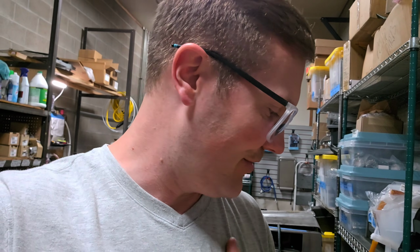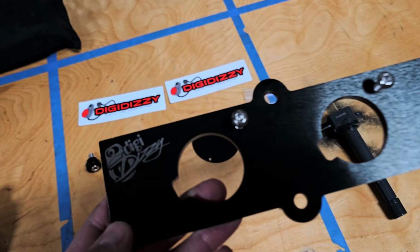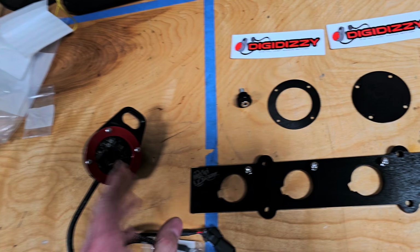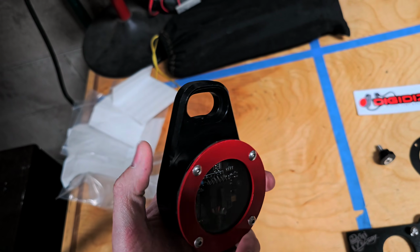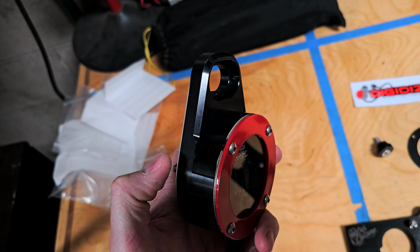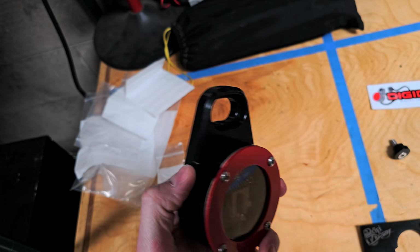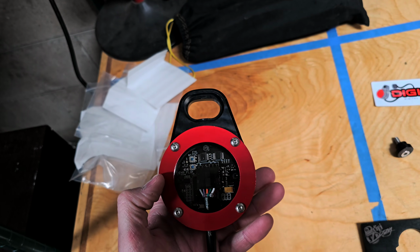So I'll show you a couple of other things here. The plate, this is what holds the coils, also embellished with Digi-Dizzy, pretty cool. He does offer the unit itself in a couple different options. He didn't have any of the polished or the raw aluminum. He only had black in stock. But he did have a red cover, so he threw that in for me, which is pretty cool.